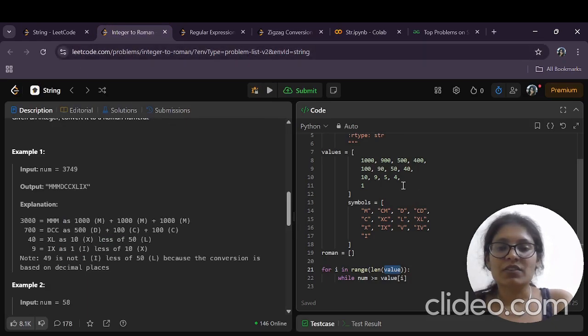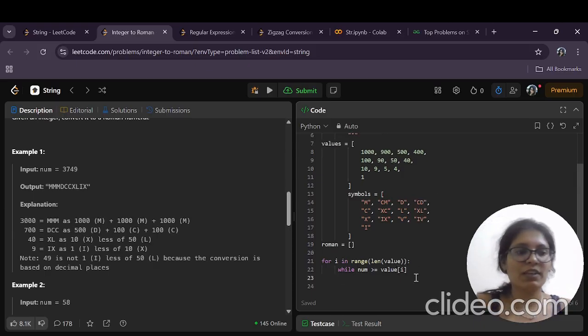Whether 58 is greater than or less than this. So here we find 50, and 58 is greater than 50. So we need to subtract.